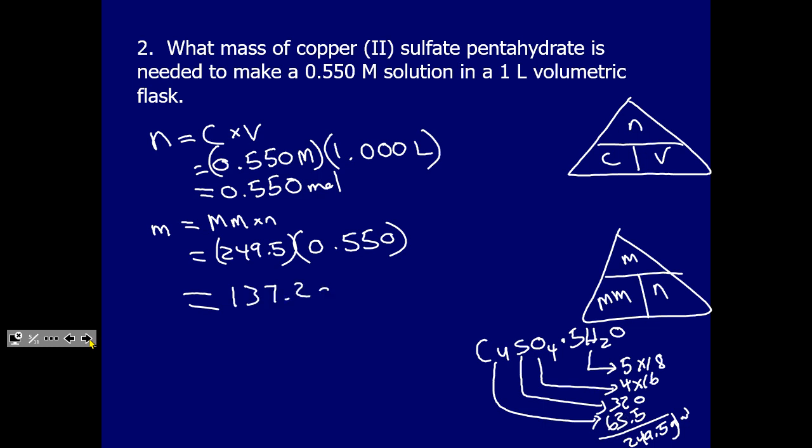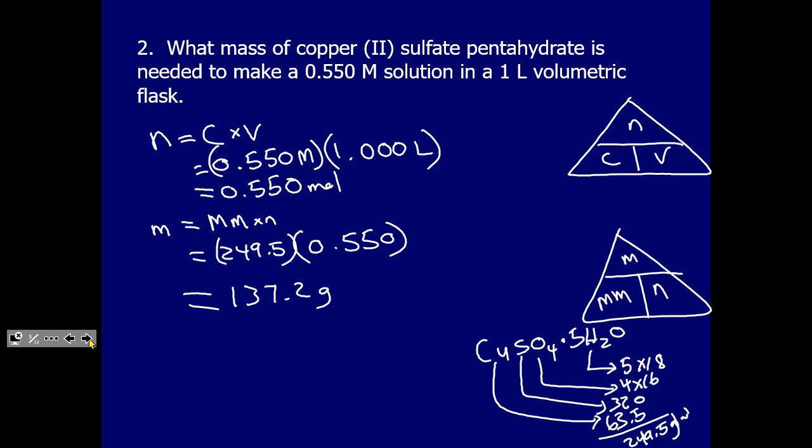137.2 grams. And to 3 digits, we have a scale that would do that. I would probably weigh it out like that, but I could weigh it out as just 137, 3 digits, and that would work. I'm okay with that answer. That's good. Do we like it? Did we end up in the right spot?